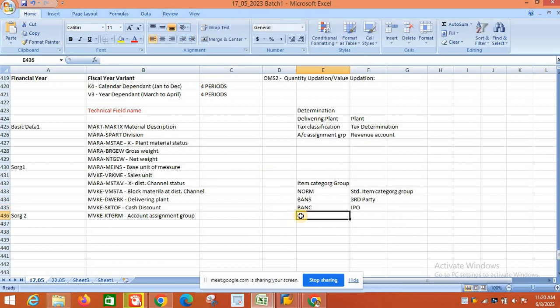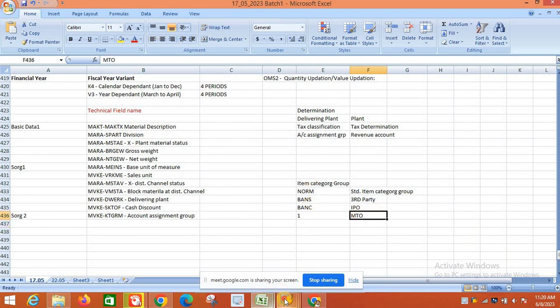Then we have make to order, for this function one. So as of now, you remember this.